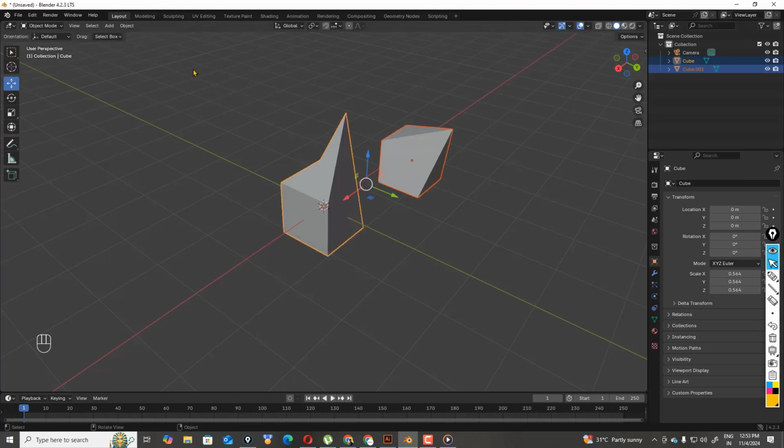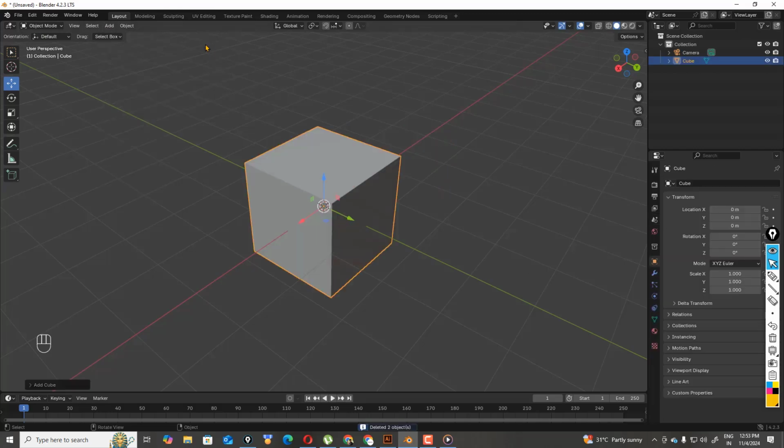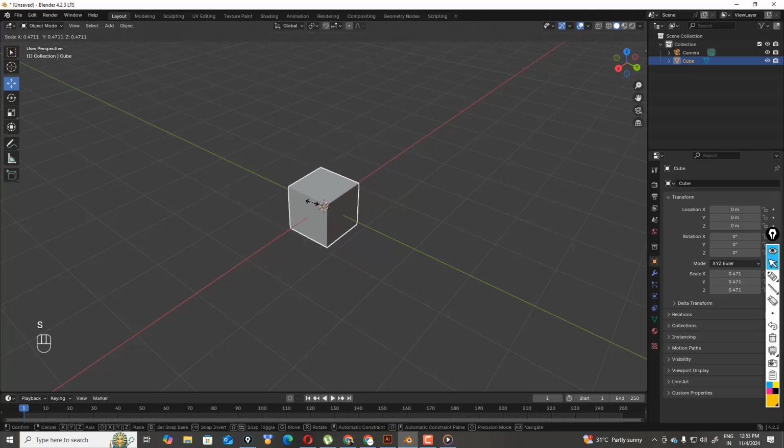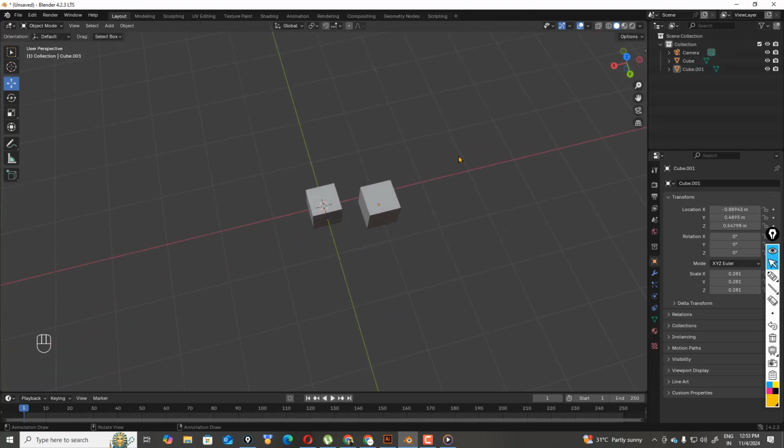First of all, go to object mode. I'm going to delete all of this. Now go to Add and Cube, press S to scale it down. You can duplicate this with Shift and D. But when I go to edit mode and I want to edit both of these cubes, I can't.